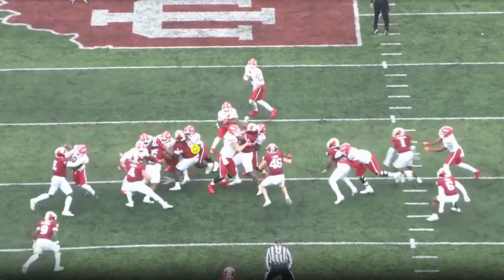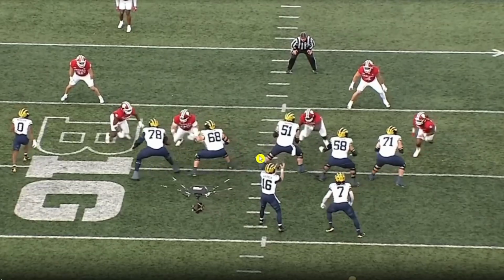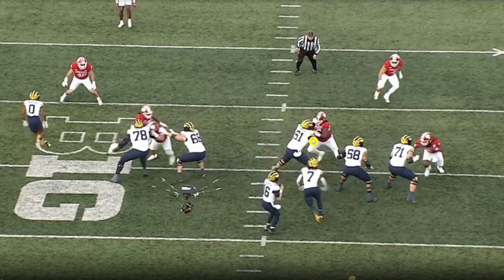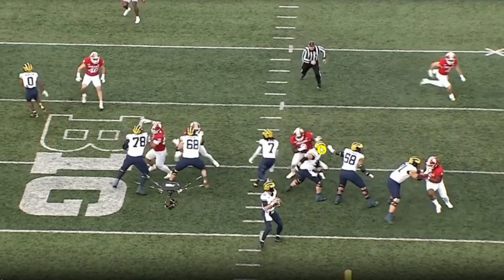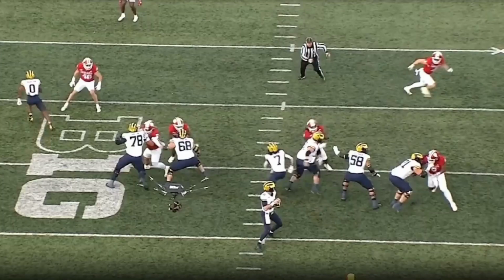And you know, a really nice job here, spinning away from his gap because he sees where the running back is going. And so how about as a pass rusher, right? I think you see some flashes like that, a really impressive first move here. Look at where the lineman's hands are. One's behind him. What an impressive swipe, and then gets to the bull rush while he's off balance.